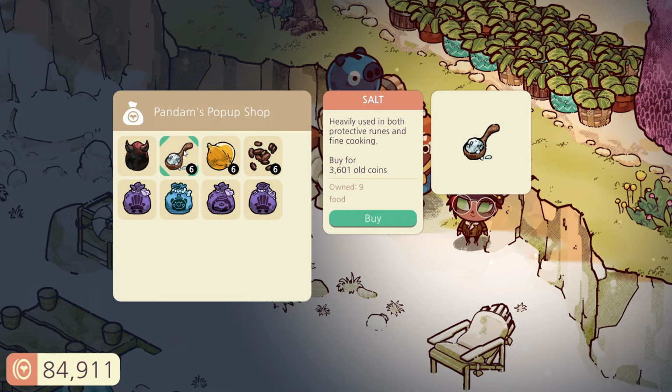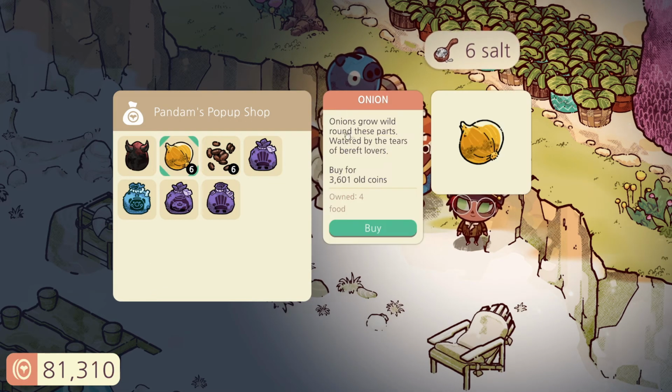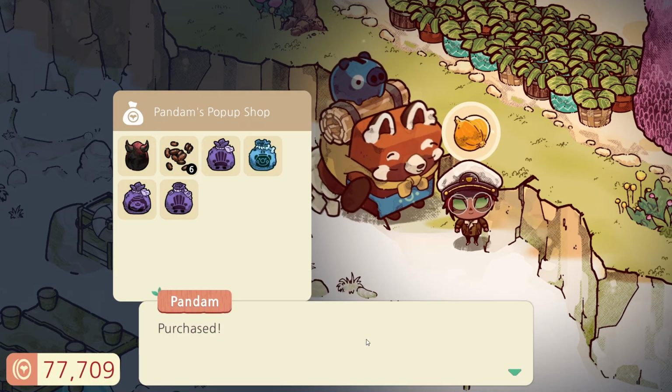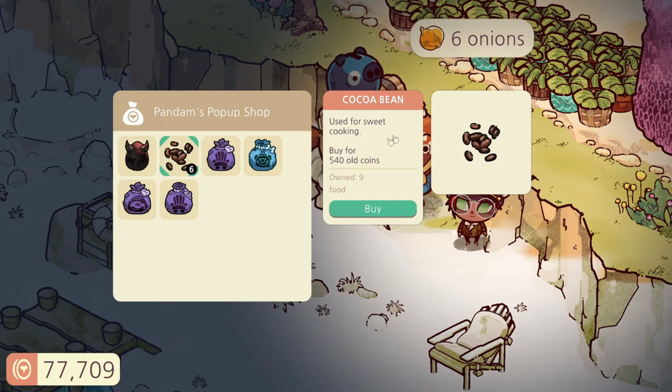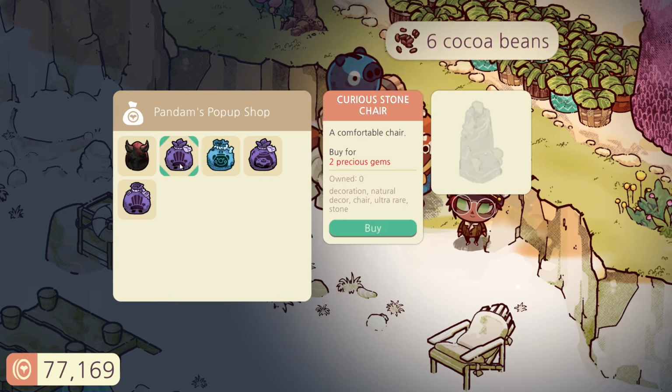And these are cheaper when we buy them from you. So we're gonna buy these as well. Sounds great. And of course we want the onions. So there we go. We're spending a lot of money here at your shop. And these are also cheaper here. So we're definitely gonna buy them from you. Let's see what you have.